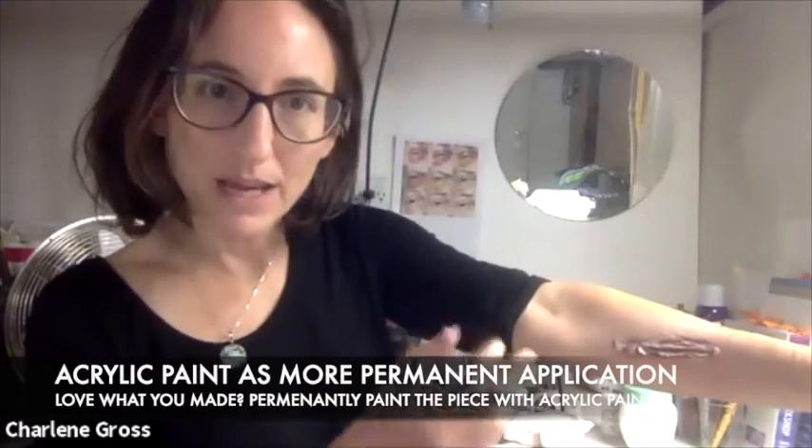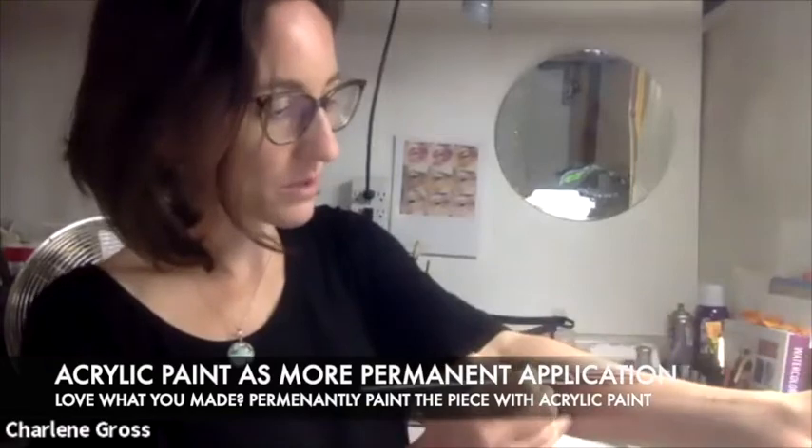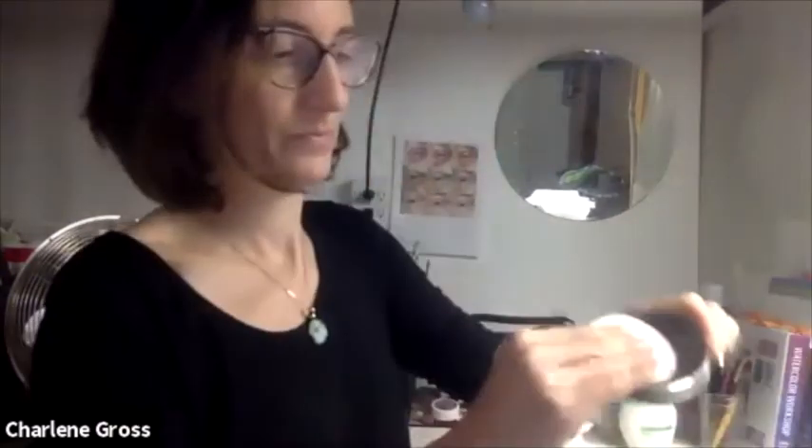If you don't want to use cream makeup, you can use acrylic paint — you can establish a look, use the acrylic paint, let that paint dry, and it's going to stay that way; it's pretty permanent. Now we're going to powder — not add blood yet. I'm going to cover up all my makeup, put my lids on, and clean some powder out. Parting that powder into my brush and knocking off the excess. And I'm patting — you don't want to smear it because you don't want to move everything around. Anywhere you put that makeup on your arm, make sure you pat it.